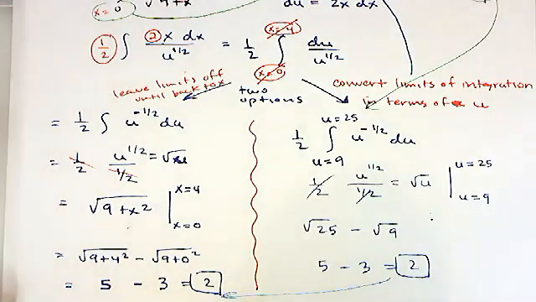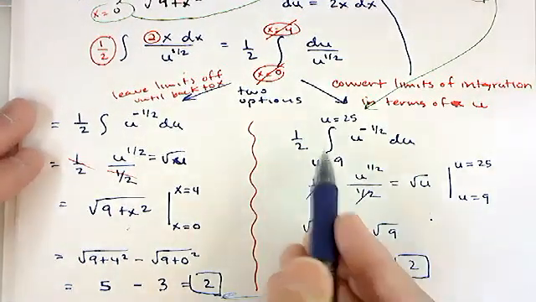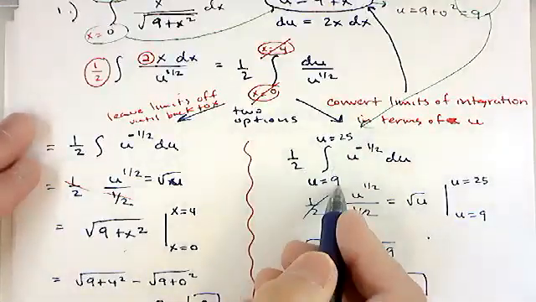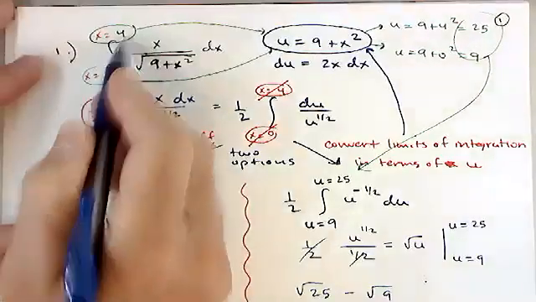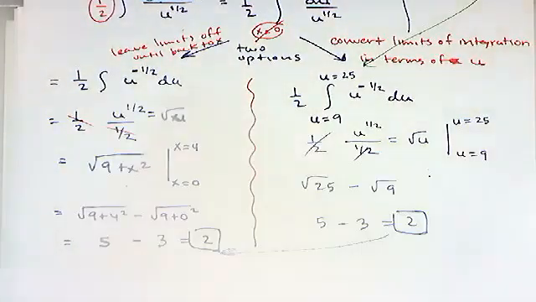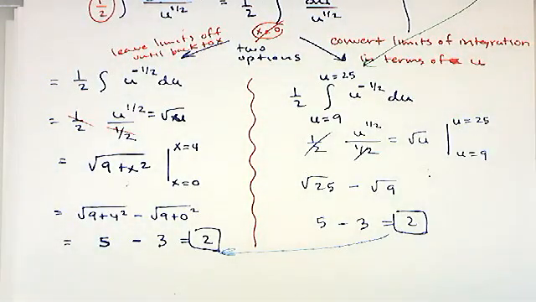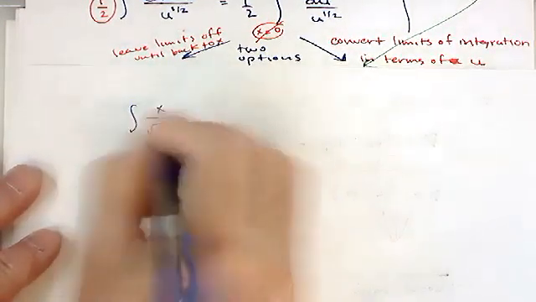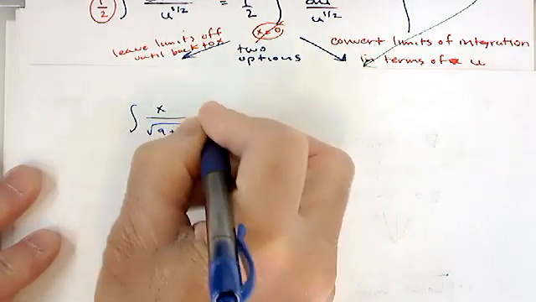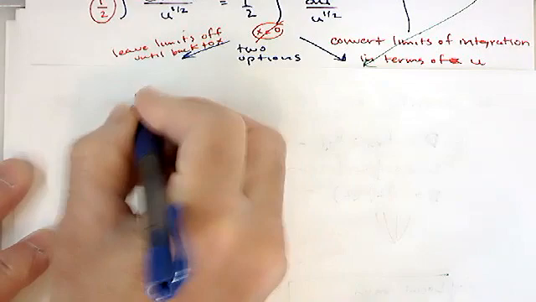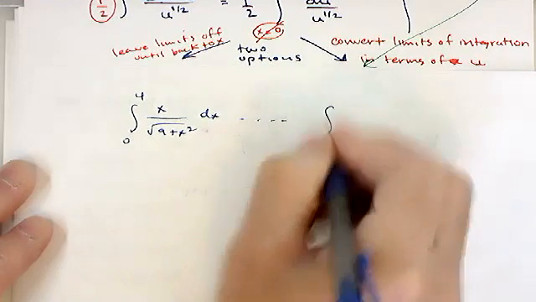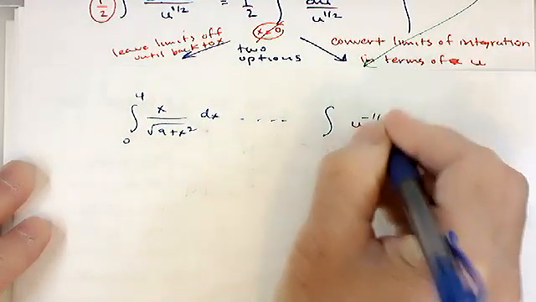Because here's what usually happens in class, and you just have to be prepared for this. I was very specific, right? I wrote u equals 25, u equals 9. Up here, I wrote x equals 4, x equals 0. What usually happens in a class, okay, let me just take a piece of scratch paper. I'm just going to cover this up temporarily. Here's what usually happens in class. I mean, Professor Burke might be the exception. She's usually pretty clear. But what usually happens is a professor is working an integral like this, does some work on it, and all of a sudden they end up with this.